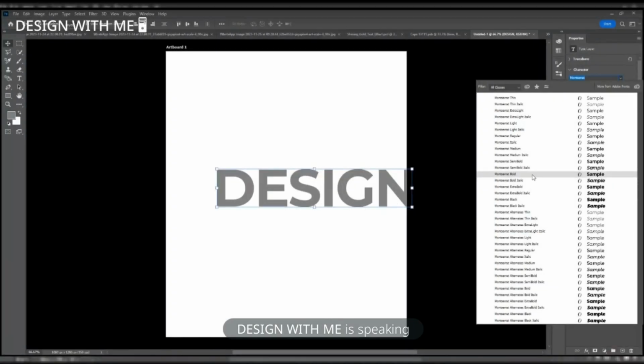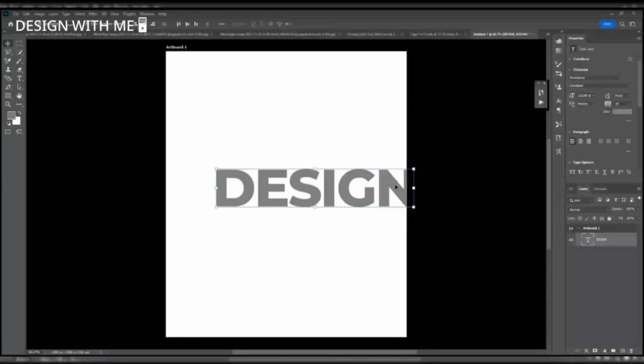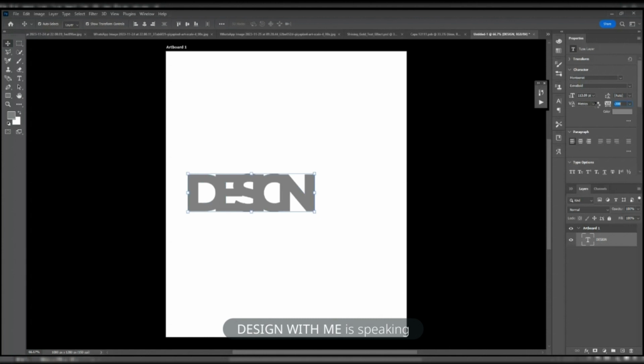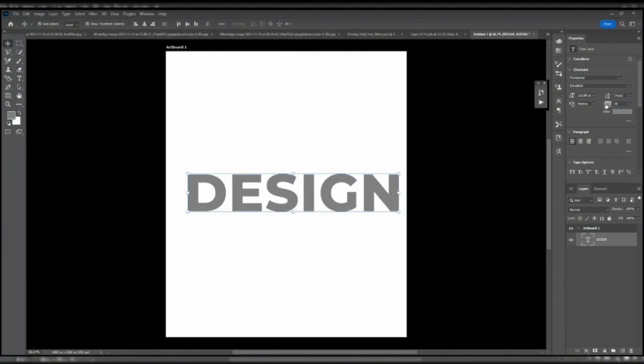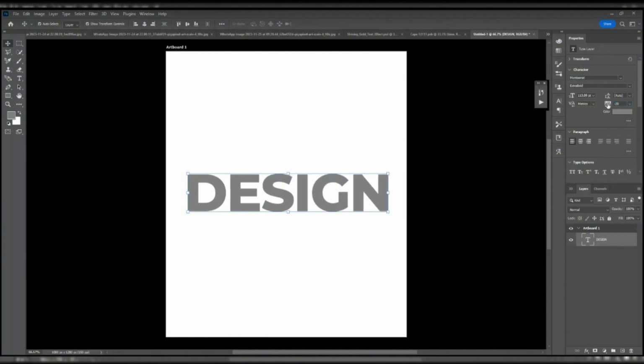Okay, let's continue. So line spacing too is also on Photoshop. Yeah, you can see set leading, set tracking. So the space between the letters is called tracking. So let's set it. So I'm going to -10, -20, I think. Okay, I think this is fine.